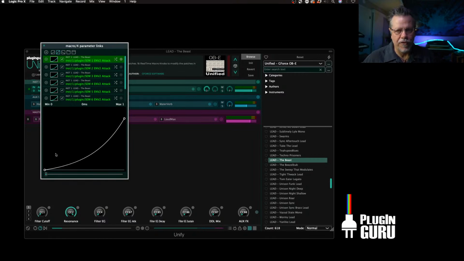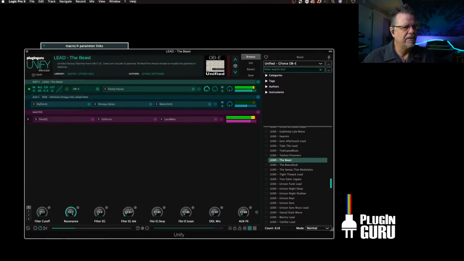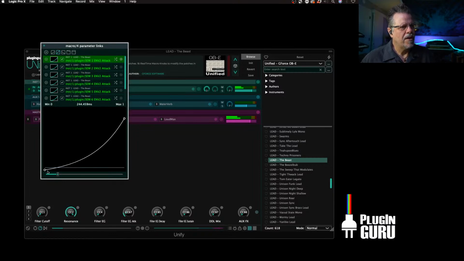Notice I have a special curvature. That comes in really handy in some cases. Without the curvature, there is a whole lot that happens in this very small first part of the whole range of the attack. By giving it a curve like this, it gives more point values in the lower register. If you want, you can make it even more dramatic. Then right click, copy the curve shape, and go to each of the 8 and paste the curve shape.